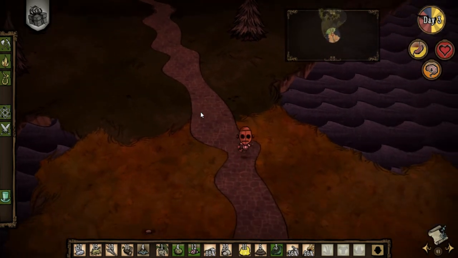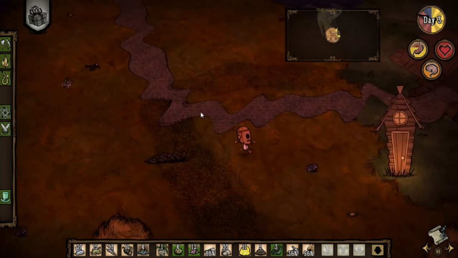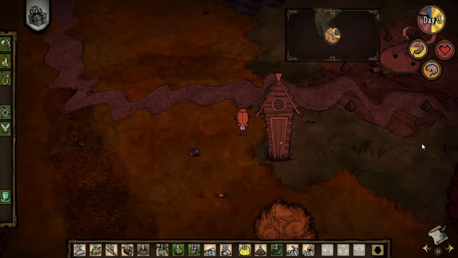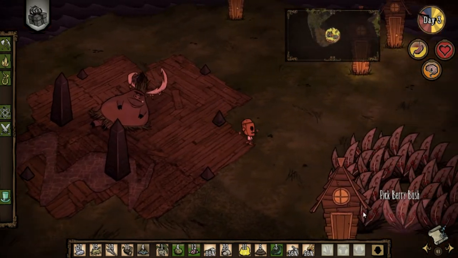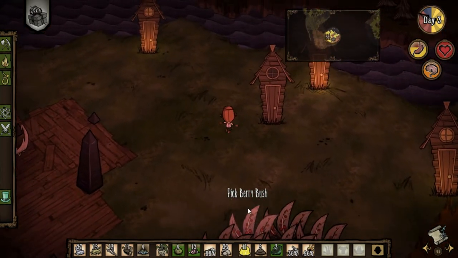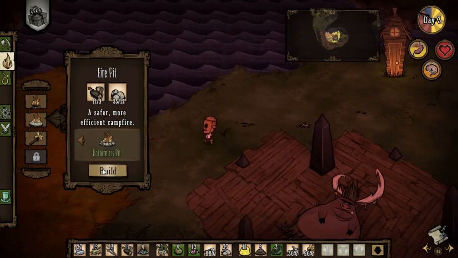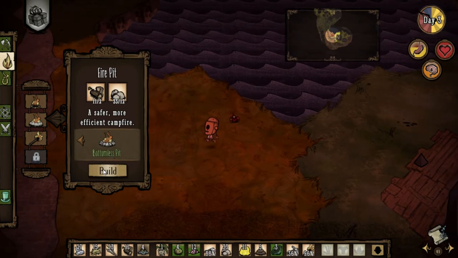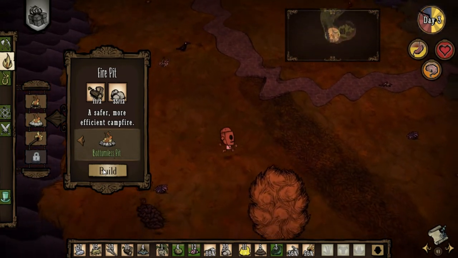I'll just check down here. Oh, wow. Okay, so here's my deciduous biome, and here is the Pig King's place. And, oh my god, that is a lot. Okay, so I think I found my base location here. As I said, I was looking for the deciduous biome, which I have just found.